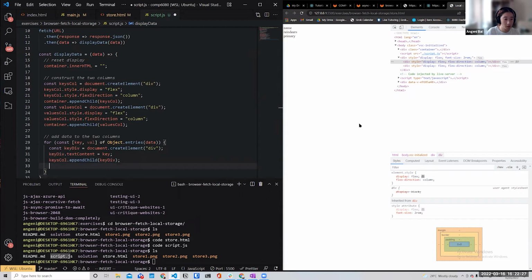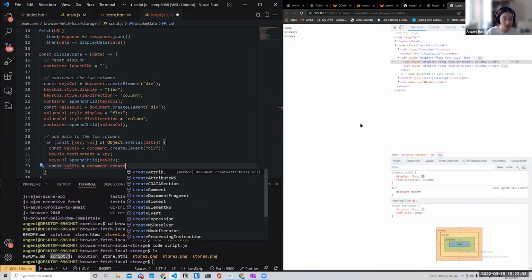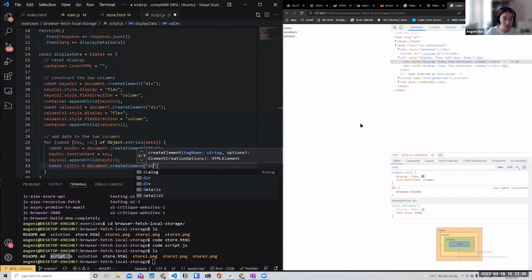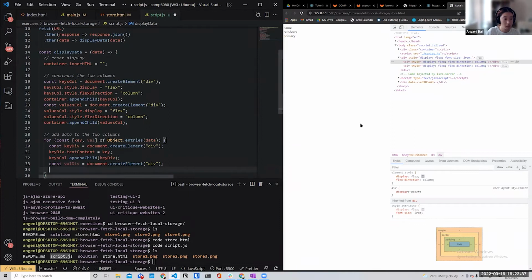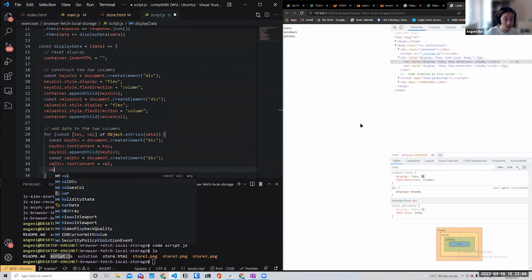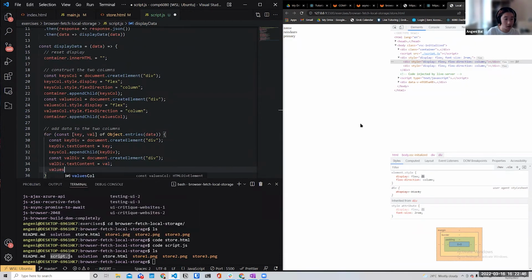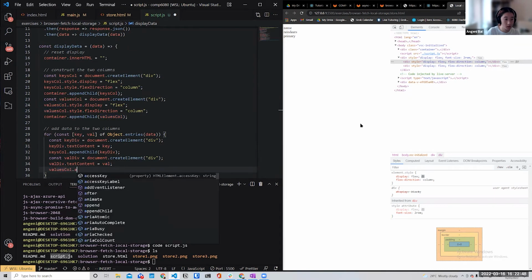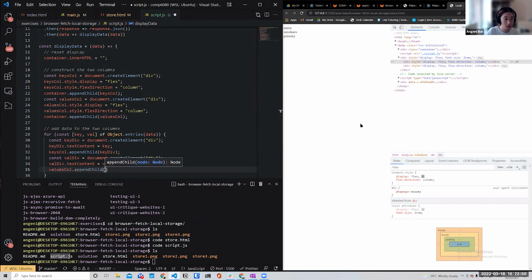And then a very similar thing for value: val div equals a new div, we set its text content to val, and then the values column dot appendChild the val div.